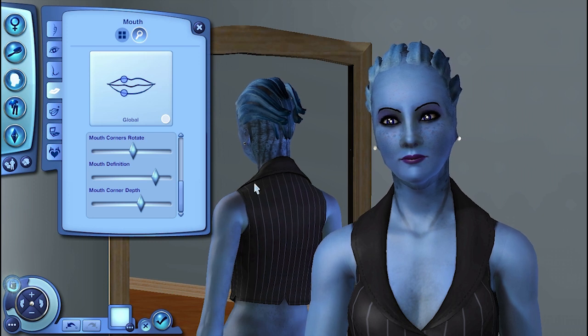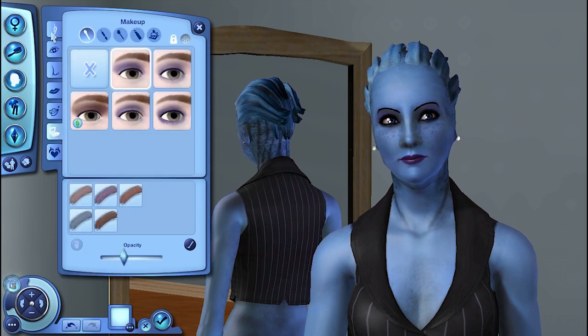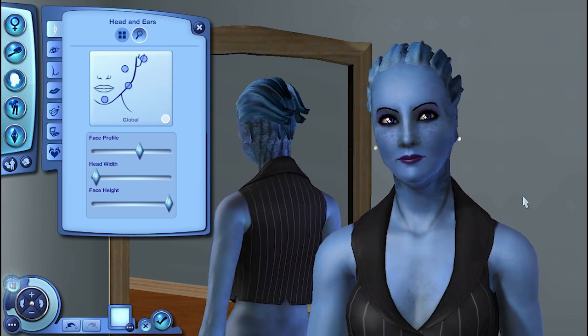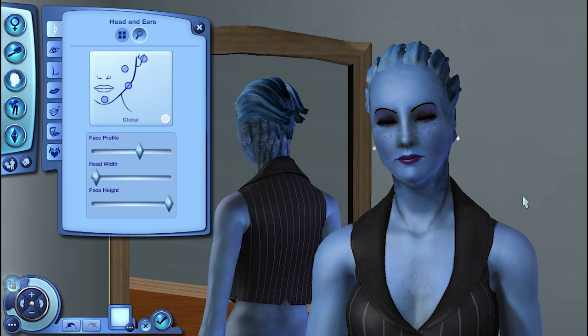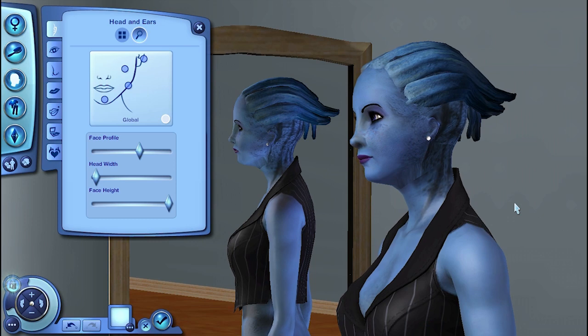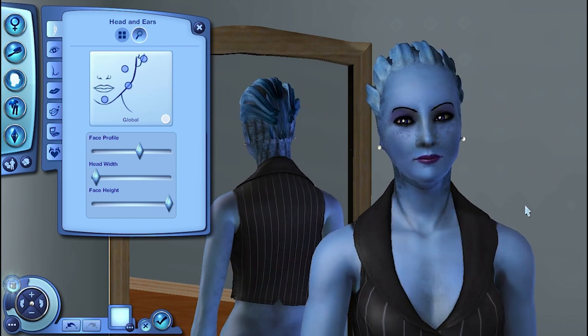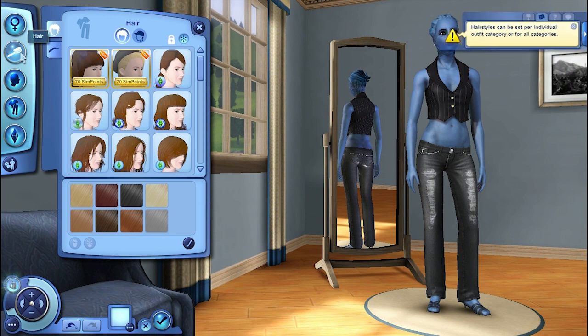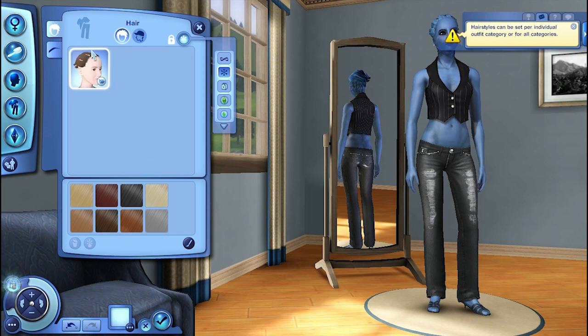It's not bad. Could be better. Ah, it's just these cheeks. It's not right. The nose is pretty good. I think it's the best I could really do with what I have. Yeah, so the hair is basically in here. It's the custom content. That's what this is here. And then you just color the stuff.